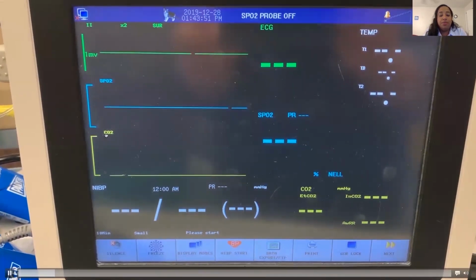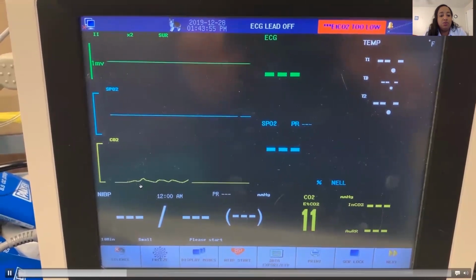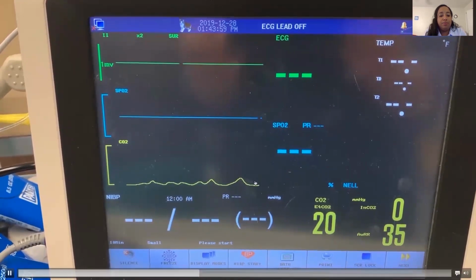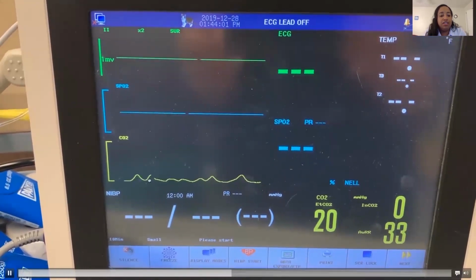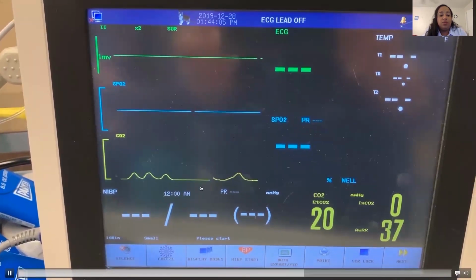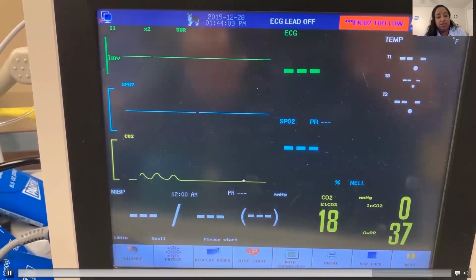This is the CO2 portion of the screen, and here you start to see the waveform. At this point, the NG tube is in the upper respiratory tract being passed through the nares, and once you see the line flatten at this point here, you know that the NG tube has actually entered the esophagus, and you see the disappearance of that waveform.